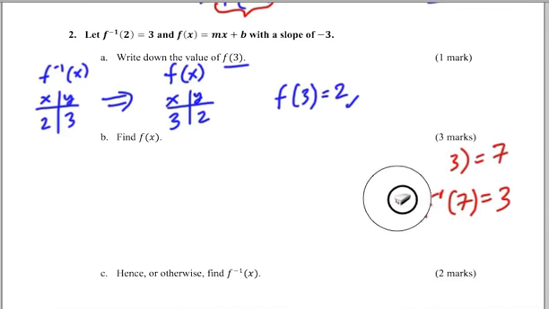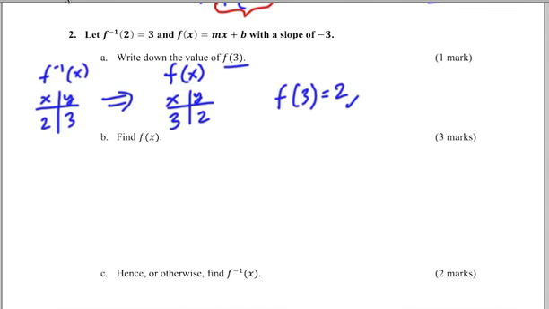So let's get rid of this. Those were just examples. So let's get back to this equation. Now find f of x. So here's f of x, and here's the slope. So m, as we know, is simply negative 3. So f of x is simply equal to negative 3x plus b. So if we want to find f of x, we need to basically find b. We don't know what the y-intercept is.